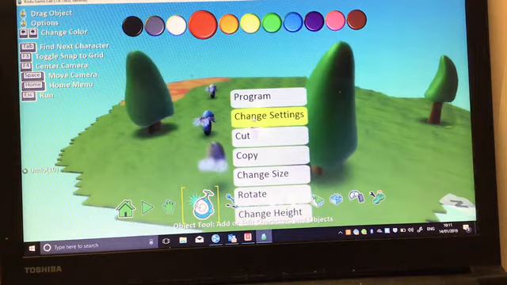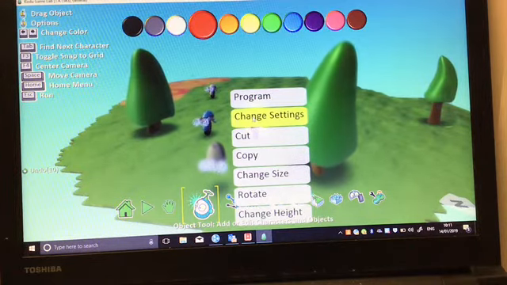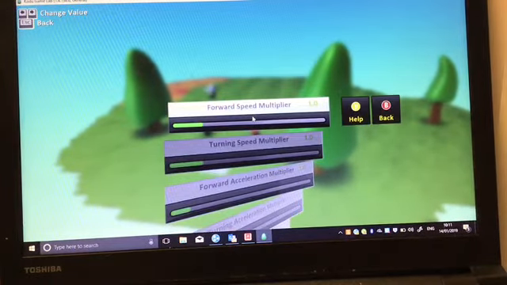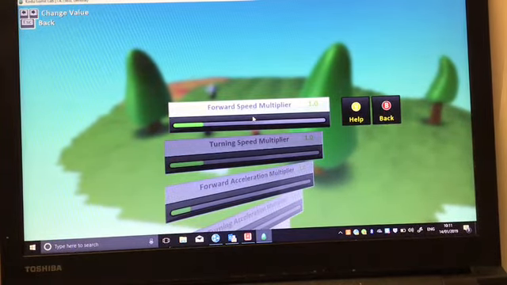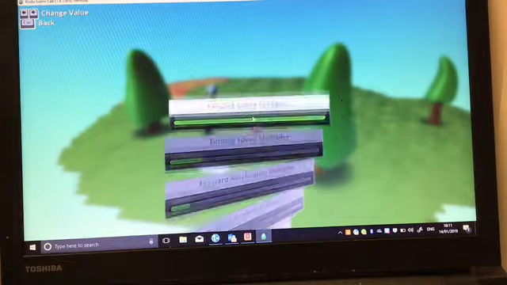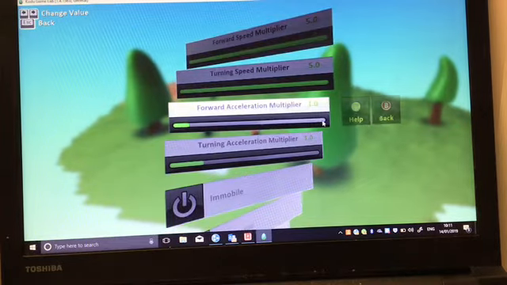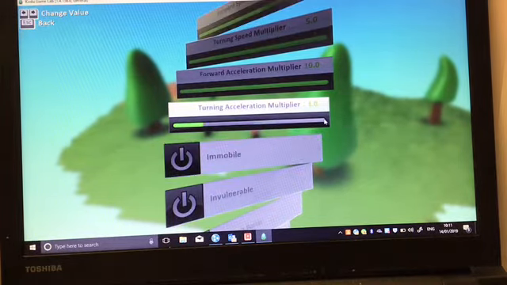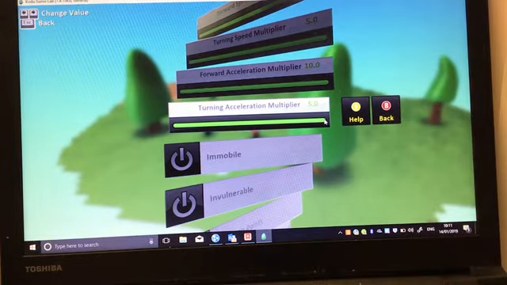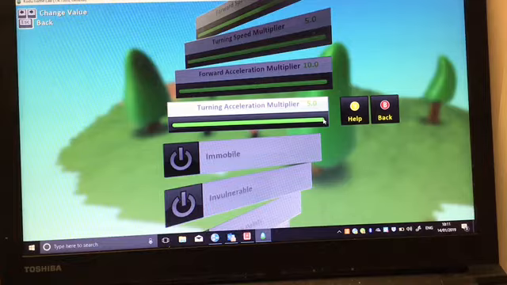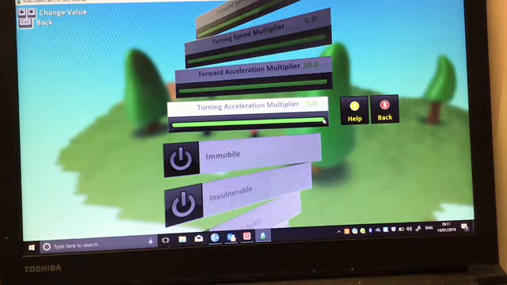And this allows you to change the variables that are set to Kodu, such as speed, such as rate of fire. So if I click on here, it shows me all of these things here. The forward speed multiplier is how fast Kodu can go. So if I turn that right up to maximum, it makes it easier to move around the map. The speed at which it turns, the speed at which he accelerates, and the speed at which he turns. If I turn all of these to maximum, I'll end up with a very fast Kodu. If I set them to a minimum, I'll end up with a very slow, sluggish Kodu.